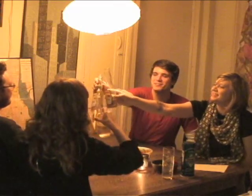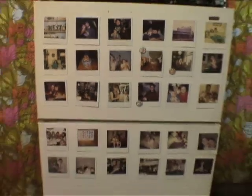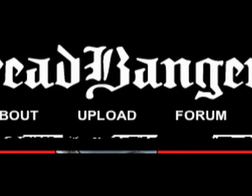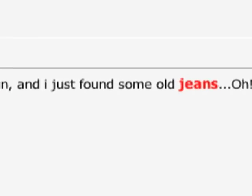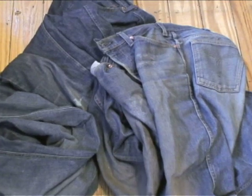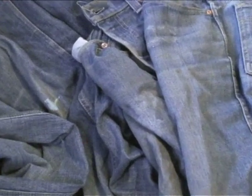They say no matter how big or beautifully decorated your home is, people often end up here. So let's get guest ready by making the perfect kitchen accessory, an apron. Over on the forums, SDQ and Leah wrote in asking about what to do with their leftover jeans. So this week, we're gonna make a multitasking apron from our old denim.